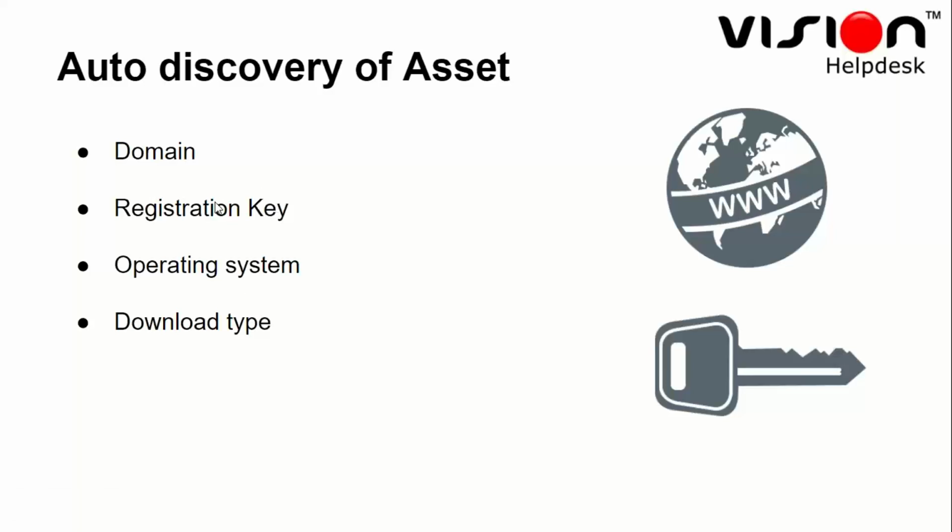For example, let's say you add in for a particular domain, your first organization, the name of the organization, that's a domain name. Then you will get a key. So the registration key is required, and using this key, on which operating system you can add this. So let's say you're using an agent scan. So for Windows, for Linux, and for Mac OS, the agent can be used. And then the download type, as we have the agent and the probe. So we'll be explaining more in details about that.